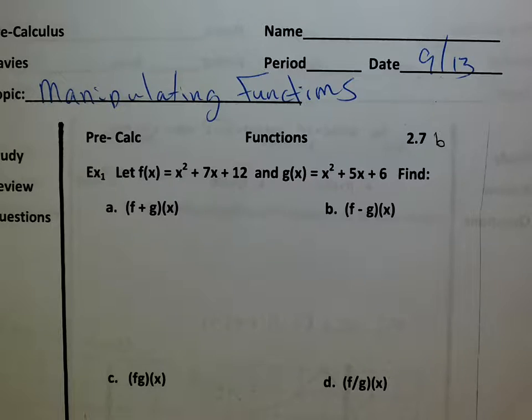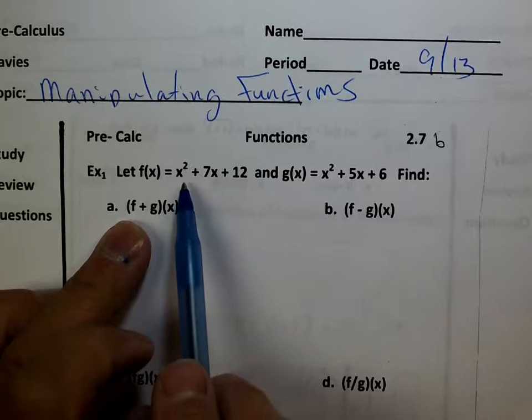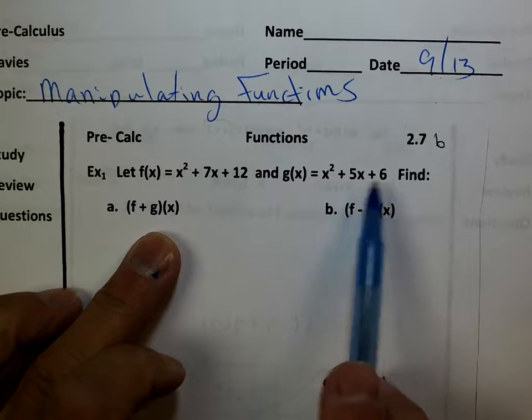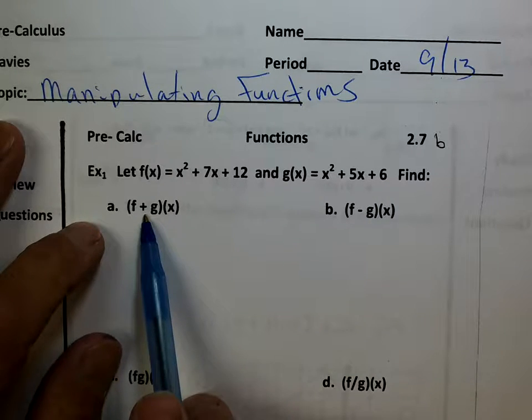Okay, so example 1, part A. We've got f of x, which is x squared plus 7x plus 12, and g of x, which is x squared plus 5x plus 6. Part A just says f plus g, so we're just going to add them, that's all.